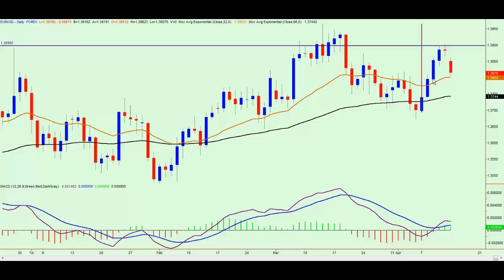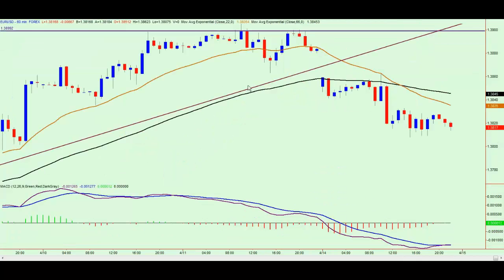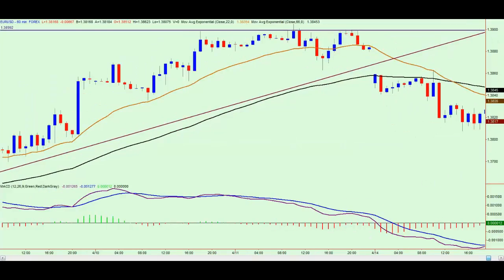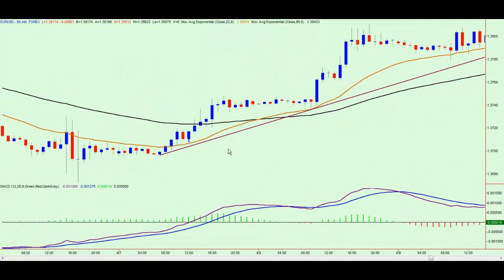And if we quickly go down into a lower time frame, I'll explain to you what this line is that's sitting here. We can see on this that this is actually the trend line that I plotted from the start of the week last week. On the Monday we had the low form. This was non-farm payrolls the previous week with all the volatility, and then as a result we started to see a breakout of this low as price pushed up.